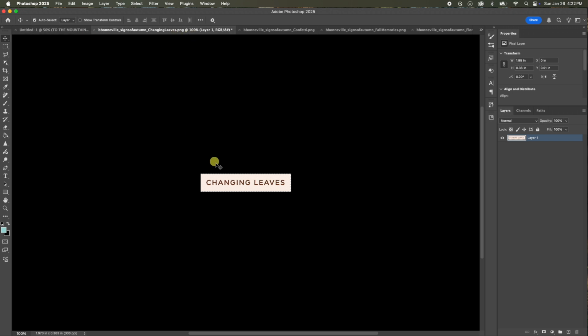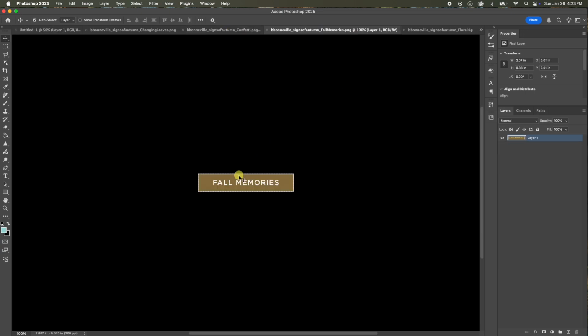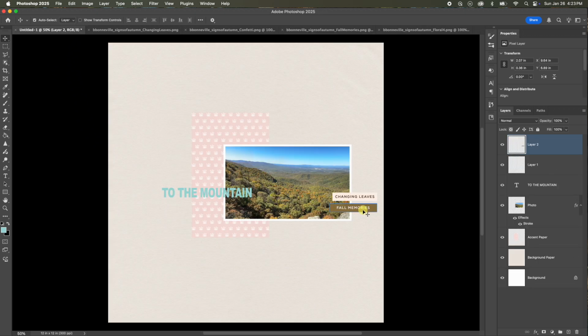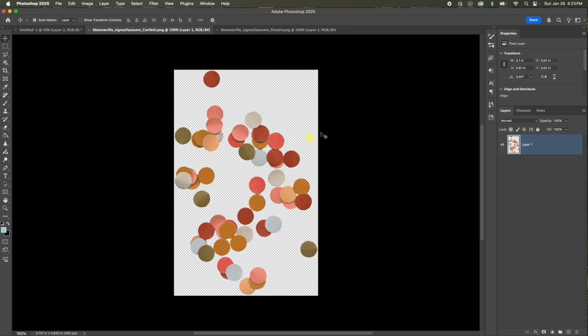All right, so here, click and drag this word art into the new document and just plop it right there. I think I'm going to just put it here for now. Let me get the other word art here, this one too. Click and drag, you know what to do. So I'll just have it right there. I'll just nudge it a little bit using the arrow keys on your keyboard. Okay, so now that they are there, I can just close this and close this one also. I don't need it anymore, so I'll just close it.